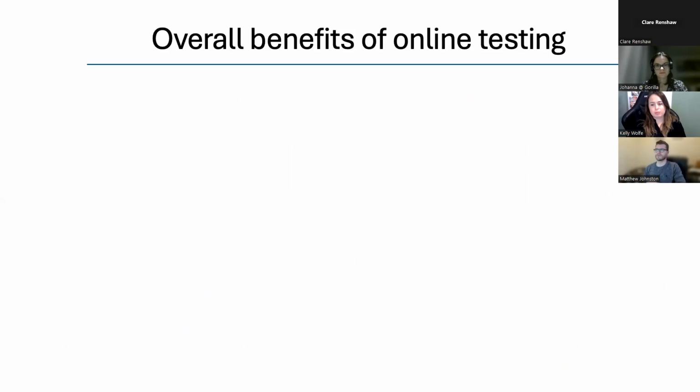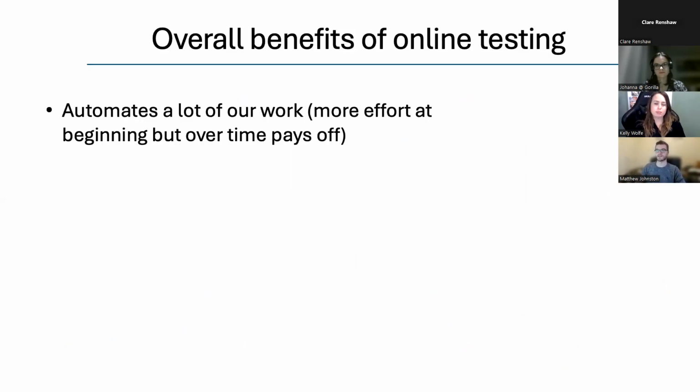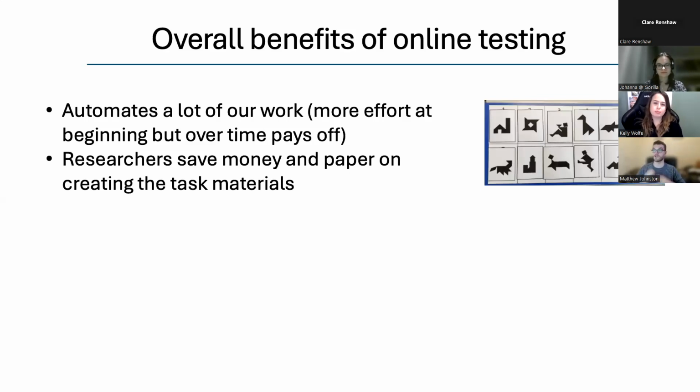So overall, the benefit of testing online and running multiplayer tasks online is it automates a lot of the work for us. It might be a bit more effort at the beginning, but over time it pays off. Researchers can save time and money in terms of creating task materials and in terms of being present at the testing sessions or in terms of pre-processing data.